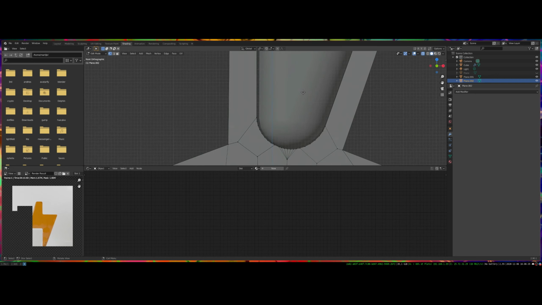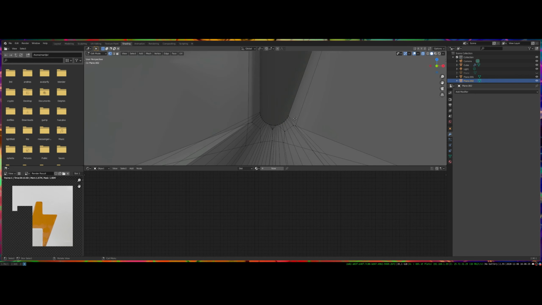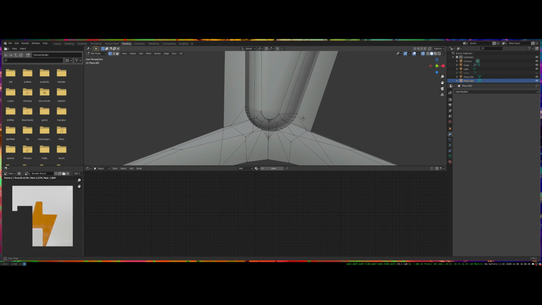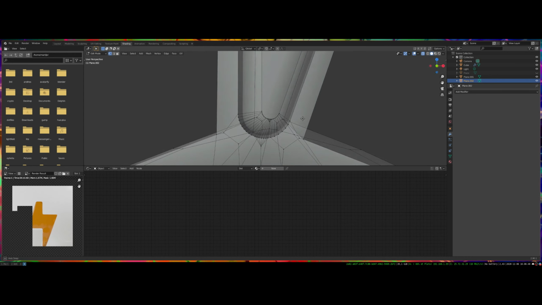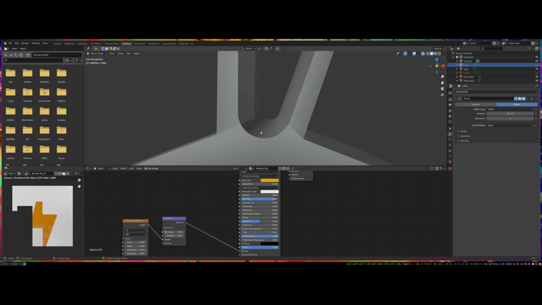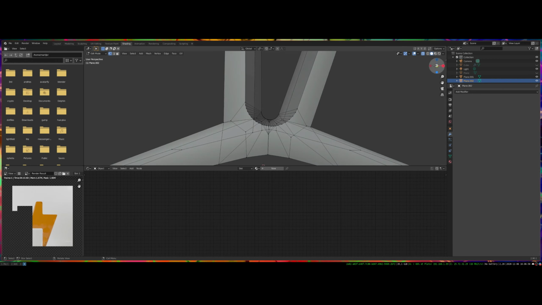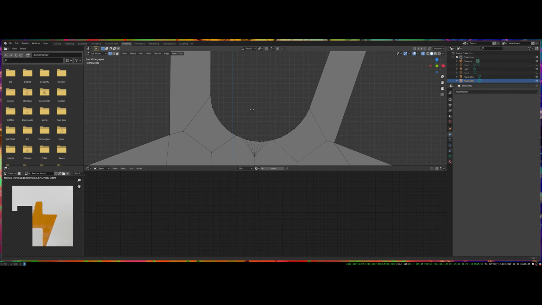Would there be a nice way to do this? I mean, it's a polygon, so we could actually just remove the vertices in between. Yeah, we can do that. So let's hide this thing for a second. And so we'll go into the side view to easily grab them perfectly. And let's grab all of the vertices of this edge and then just say delete the vertices, right?